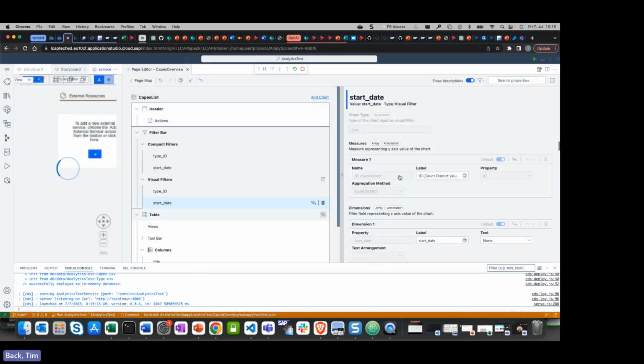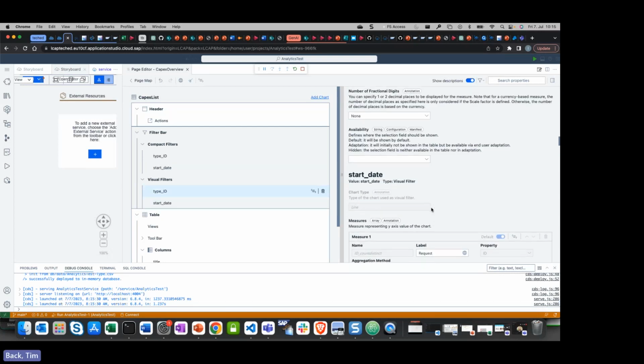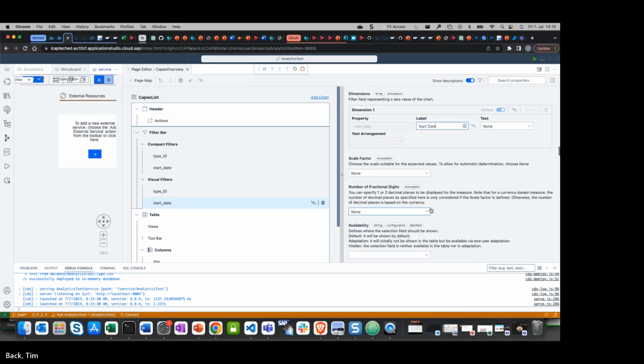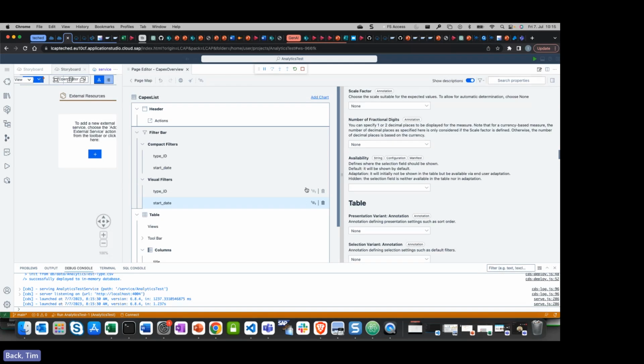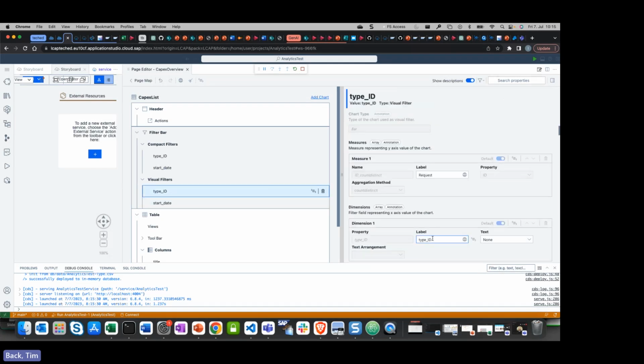What I still can do is update the labels. For example, for ID, I would like to show that this is a CAPEX request. And also for start date, maybe I'd like to have a nicer label. And for my next or previous type, ID, here request is already taken over because I'm using the same measure in both filters.